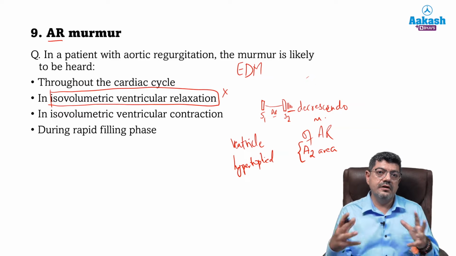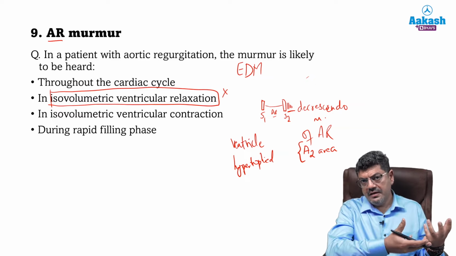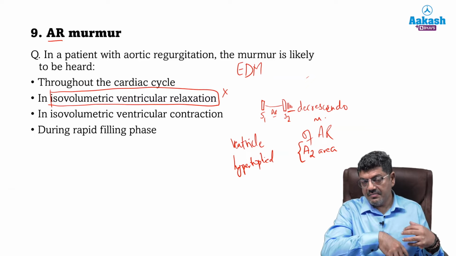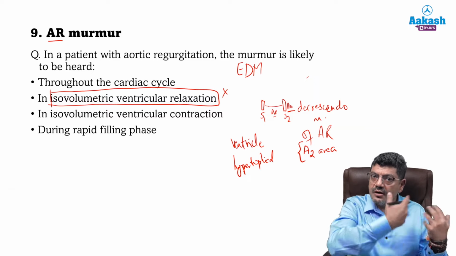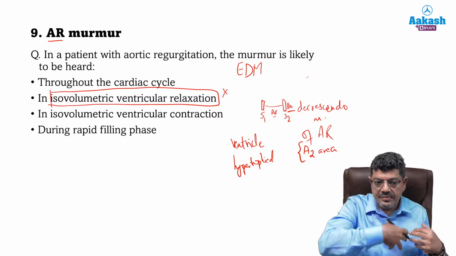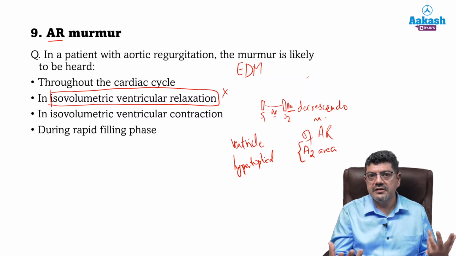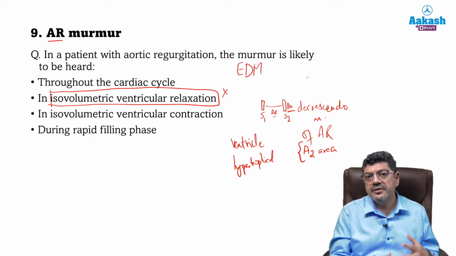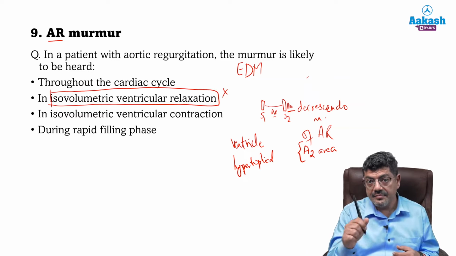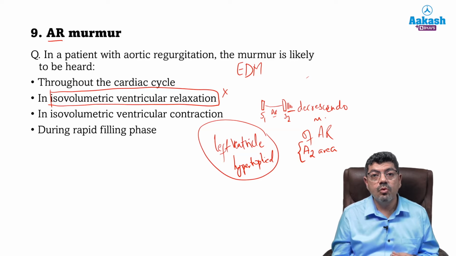The left ventricle should be able to pump out blood effectively, and that should not come back from the aorta. But in aortic regurgitation, what's pumped out by the left ventricle is also partly returning to the left ventricle, right? So at the end of diastole, the blood volume is increasing. To pump that out effectively, and there is hypertension, mind you, in these patients, the left ventricle hypertrophies, right? So that means it becomes more stiff.